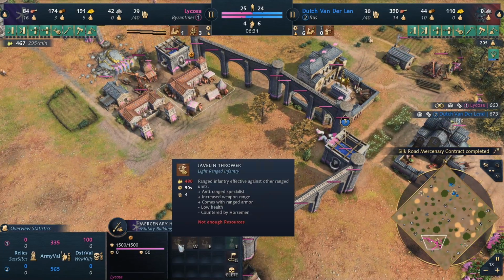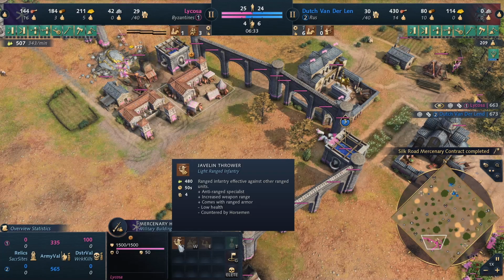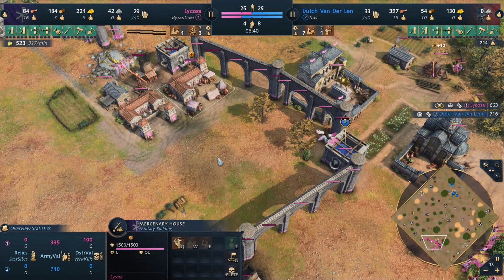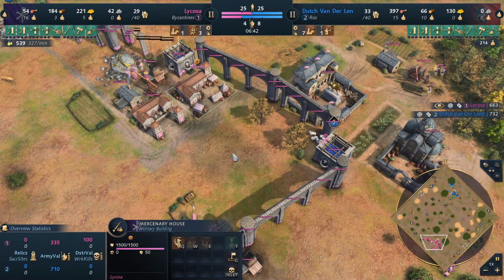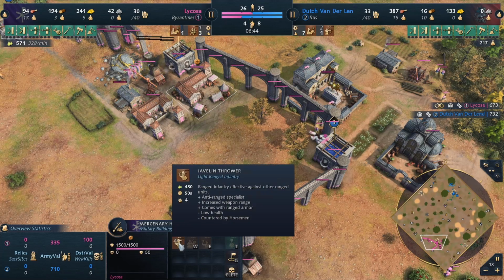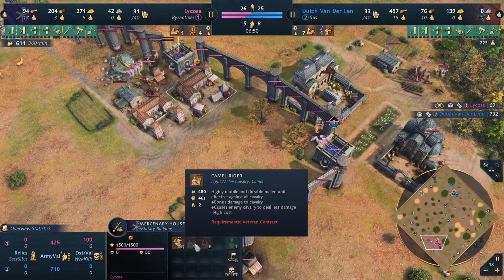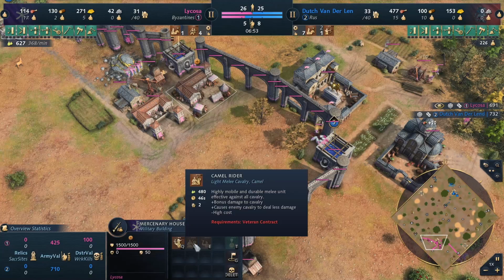Javelins, exactly. So as I was saying, and I got distracted by scouts burning, this is the counter to horse archers. So in the feudal age, you've got javelins. So if you're behind in the castle age race, you don't quite get there in time, you've got these which basically destroy horse archers because they are the anti-ranged unit, which is amazing. And then in the castle age you get camel riders, which are the anti-cavalry one.